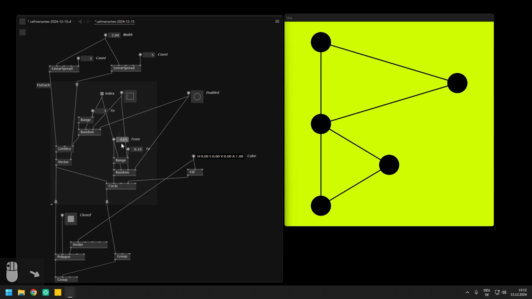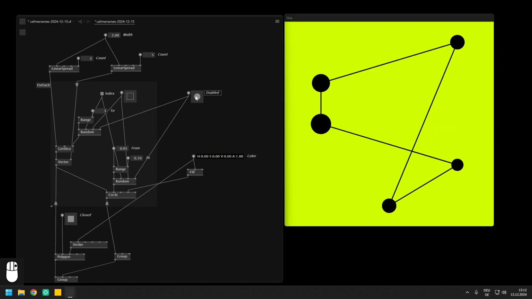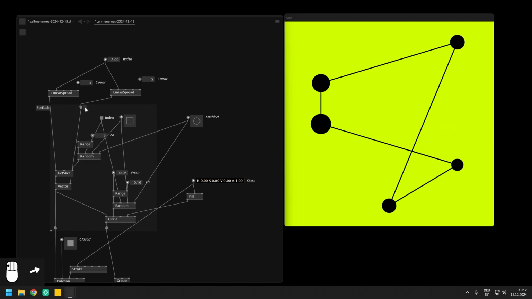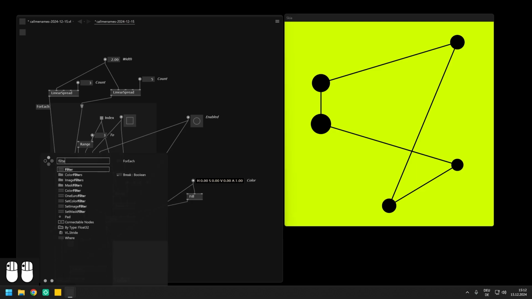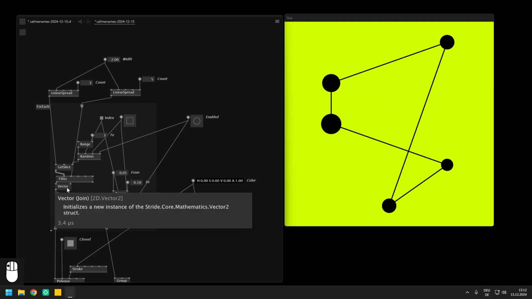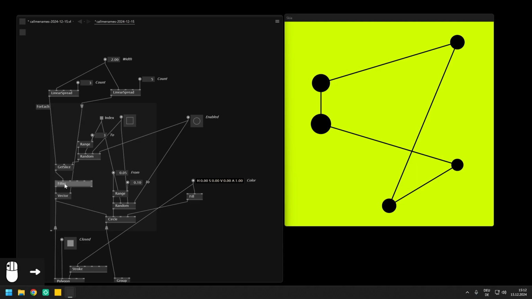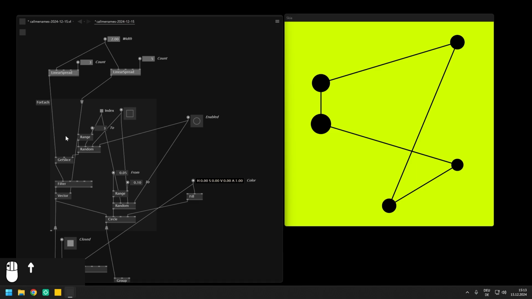Right now, every time we trigger the random nodes, the positions and sizes of the circles jump to the new values, but we can also create a smooth transition by using filter nodes. To animate, for instance, this float that is returned by the getSlice and being joined with the Y position, insert a filter node right into the link. It will automatically connect to the second input of the node, which is the value the filter should animate to. Every time you now trigger the random node, the circle will make a linear interpolation from the old value to the new during the specified time, which you can set on the next input of the filter.